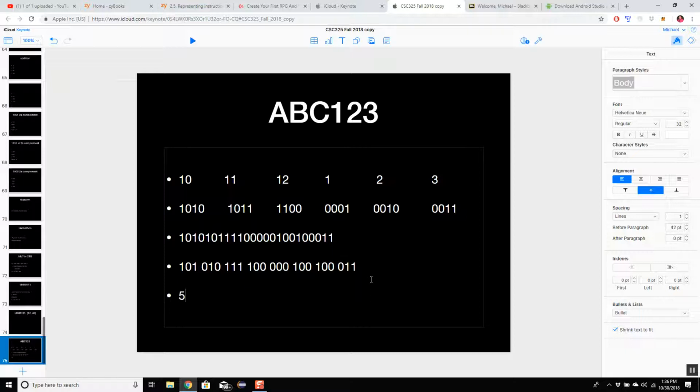So 1 in the 4's place, a 1 in the 1's place. 010 is a 2. 111 is a 7. 100 is a 4. 000 is a 0. 100 is a 4. 100 is still a 4. And 011 is a 3. So the octal version is 527404443. And this is the binary version. Read it as an exercise for the reader.